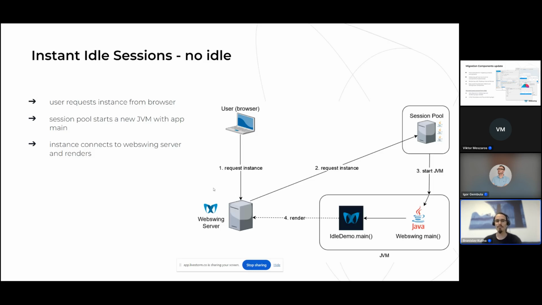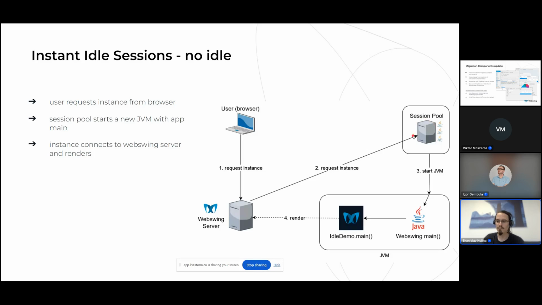I have prepared 4 use cases or configurations that I will show you, and I will explain how it works. The first one is no idle. This is when you don't have any idle instances configured. Basically, the user connects with the browser and requests an instance from the Webswing server, and the Webswing server requests the instance from the session pool.